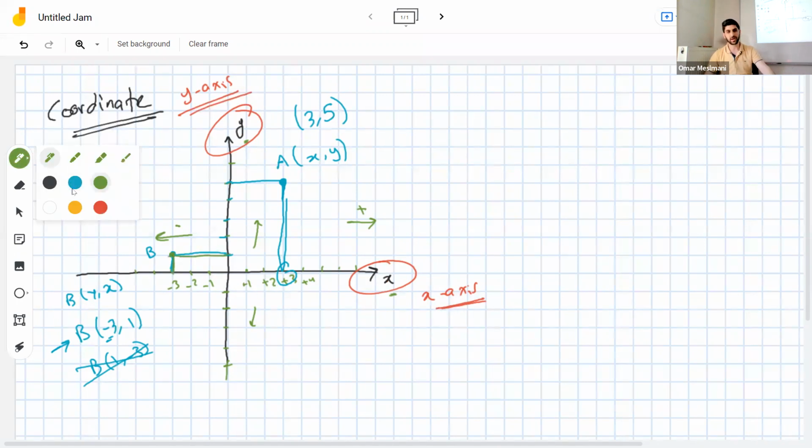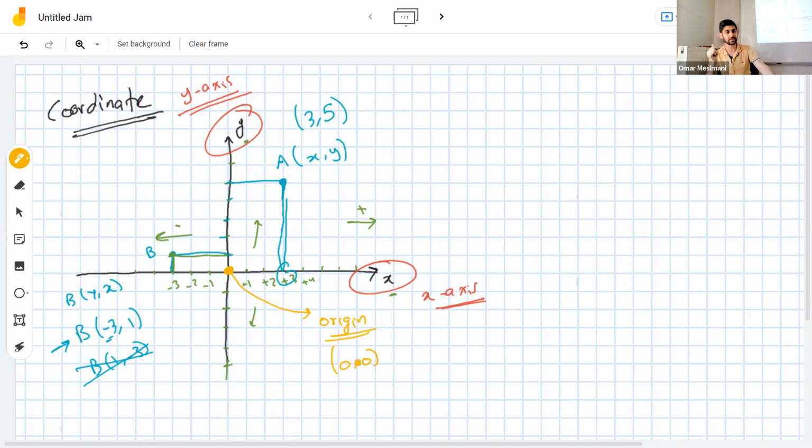All right. I don't know if any of you know that this point here has a special name. Do you know the special name of this point? What do you call it? Origin. Muhammad, trying to say something? The origin. All right, so this point we call the origin, exactly. So basically, the origin has the coordinate 0 and 0. It has 0 on the x coordinate and 0 on the y coordinate.